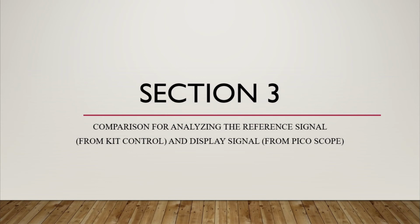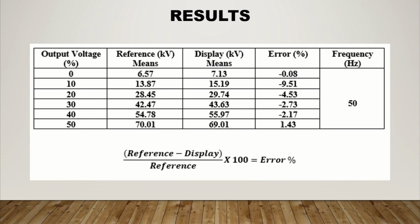I will continue to present section 3, the comparison for analyzing the difference between the signal from kit control and the display signal from Picoscope. Next slide shows the result table that I have measured. I have been taking the readings and the calculation.